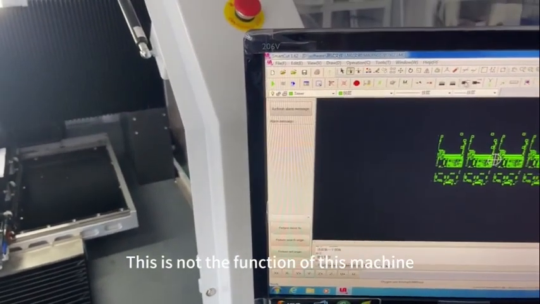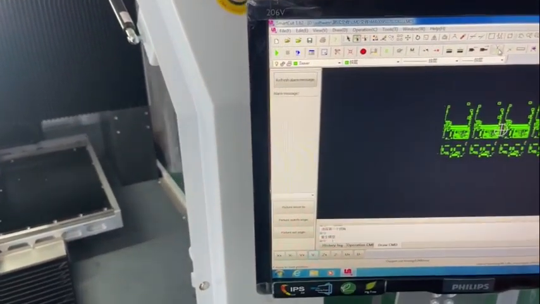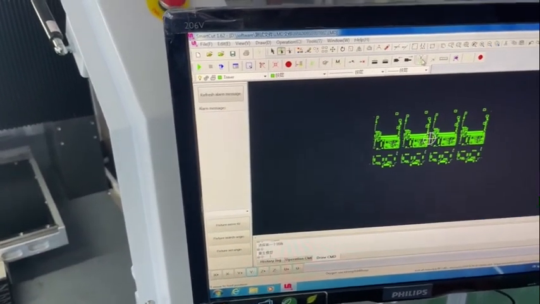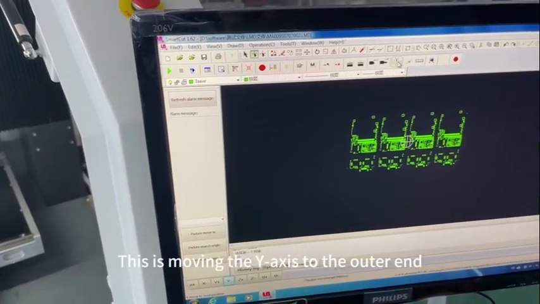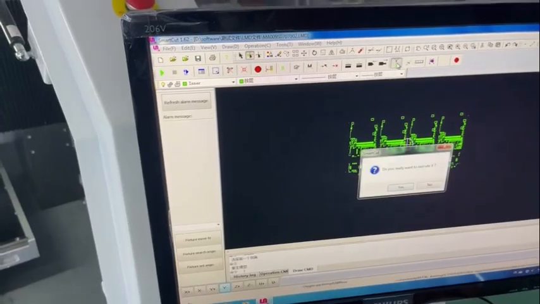This is not the function of this machine. This is moving the y-axis to the outer end.